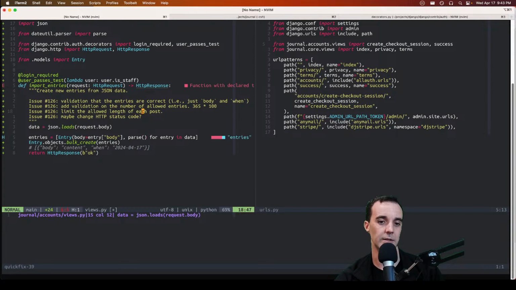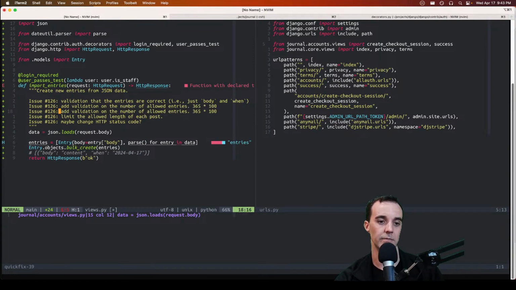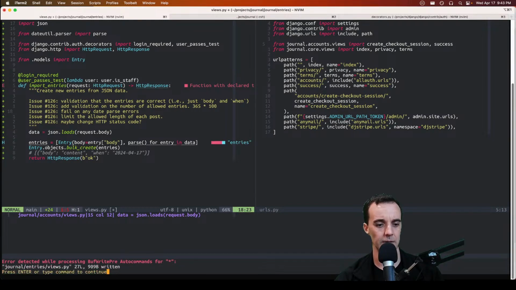In fact, let's validate any date parse errors, or no, fail on them, and I'm just going to throw it back at them, because that's not for me to figure out at that point.